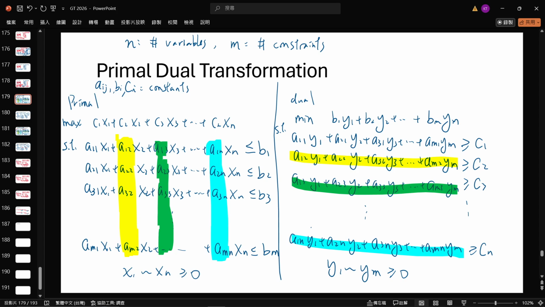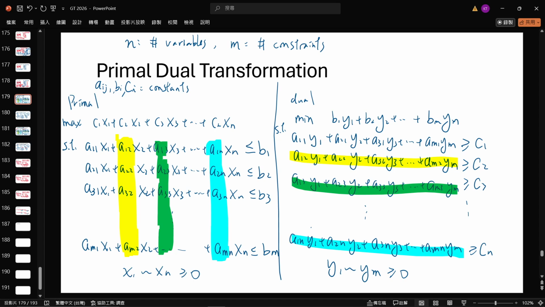Remember that all these constraints have the form where the left-hand side is a weighted combination of the variables, it is always a less than or equal to sign, and the right-hand side is just a constant number. We have in total m constraints and n variables. So this is the standard form of the primal problem.